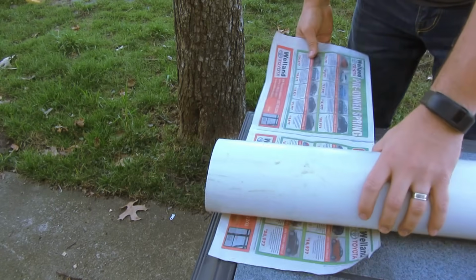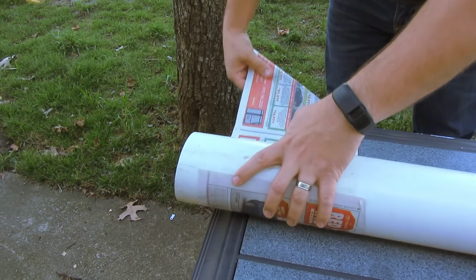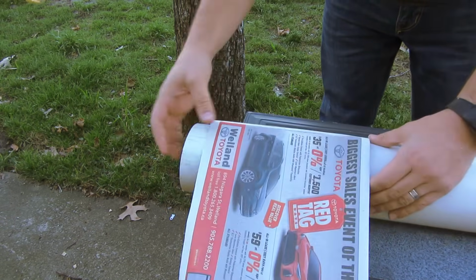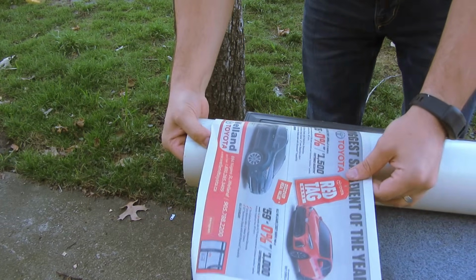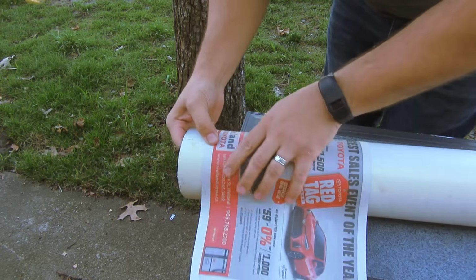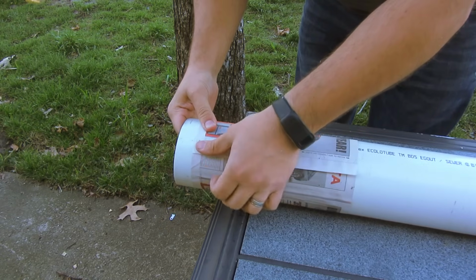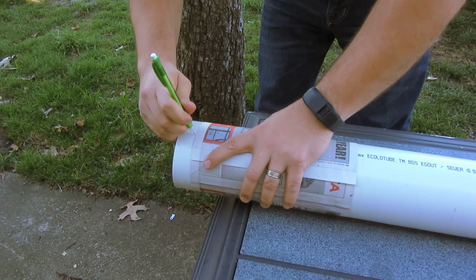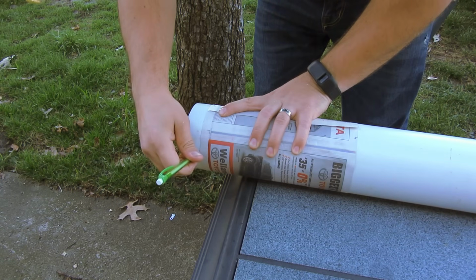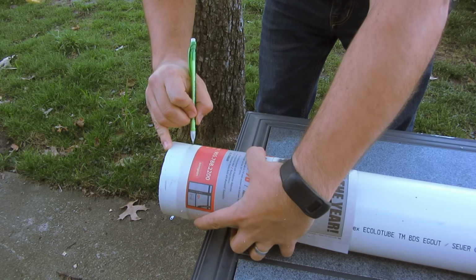Start by using a piece of paper with at least one straight edge. It needs to be long enough to wrap around the pipe about 1.5 times. Thicker paper is more helpful, but I'm just using newspaper here. When you wrap it around the pipe, make sure the edge of the second layer lines up exactly with the first layer. With a pencil, either draw a full circle using the paper as a ruler, or, as I'm doing here, just make 3 or 4 marks around the pipe. Now we're done with the paper.